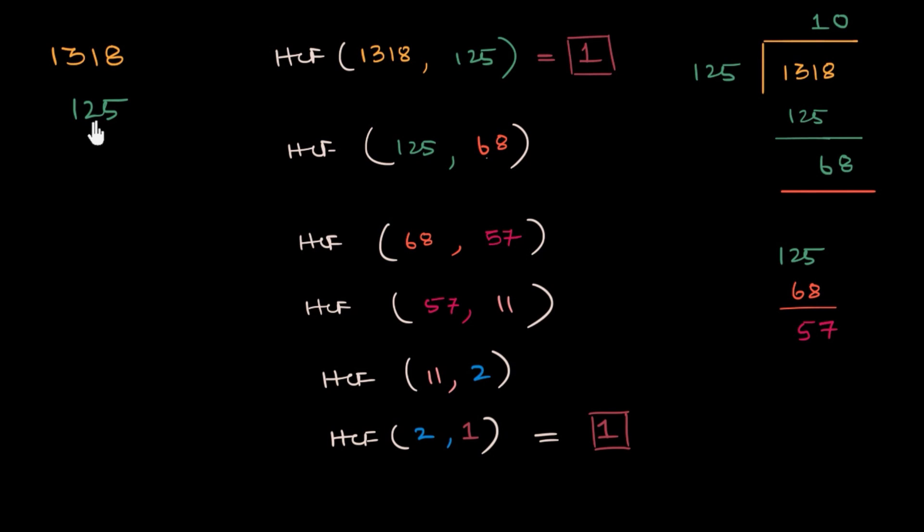So this is only 5 as its prime factors. And this doesn't look, it does not have 5 in it. So clearly we could have seen these two numbers and known that our answer is going to be 1. And such numbers have a very famous name. When two numbers have one as their highest common factor, they are called co-prime numbers. That is not essential to this video, but I said it anyway.